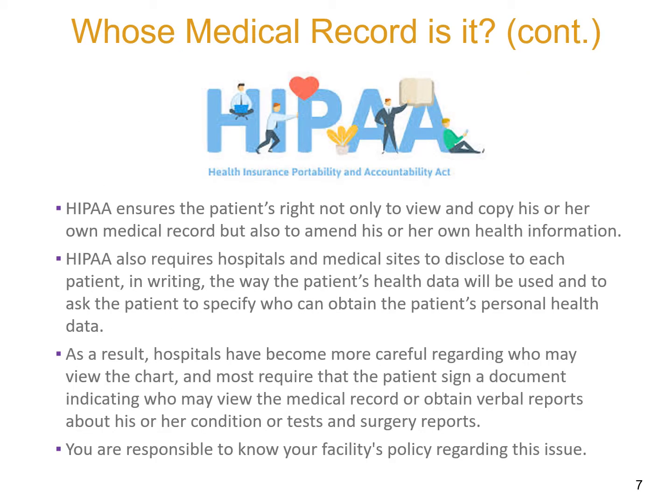HIPAA ensures the patient's right not only to view and copy his or her own medical record, but also to amend his or her own health information. HIPAA requires hospitals and medical sites to disclose to each patient in writing the way the patient's health data will be used, and ask the patient to specify who can obtain that patient's personal health information.